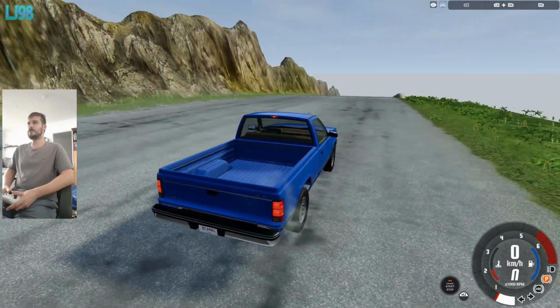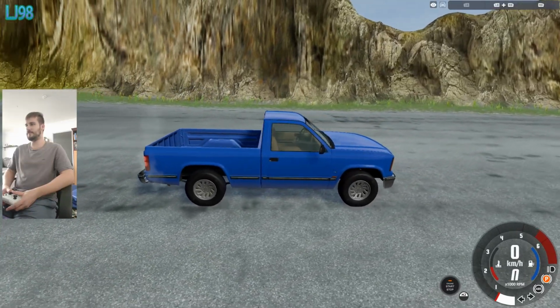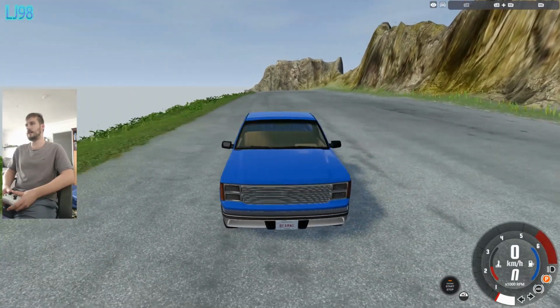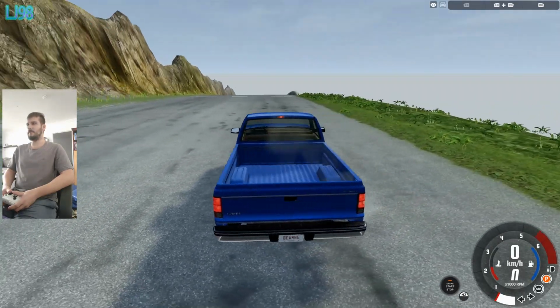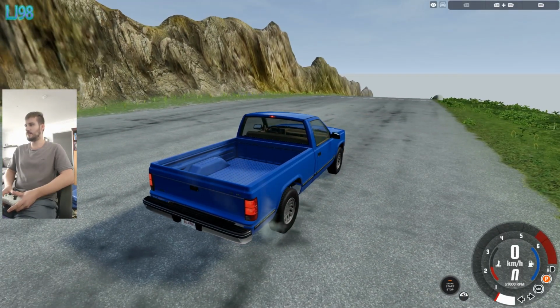So we are in the trusty old D series from the, I guess it's the original BeamNG car, isn't it? What a beast of a thing. It's very slow. I am in reverse. That should not be the case. Yeah, the original paint scheme as well. This is one of the few cars that haven't been remastered. Like, it's probably changed a little bit. I don't know if they changed a whole lot with this vehicle, but it's a pretty cool truck. I want a ute like this in real life. Alright, so let me stop rambling.